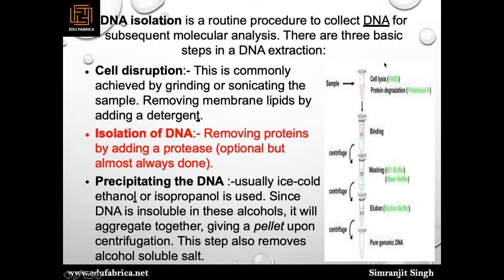So here we can see we do the cell lysis first, then protein degradation in the presence of proteinase K, and then the binding is done, then centrifugation is done, then washing is done with wash buffer 1 and 2, and after washing, elution is done. Then after the elution, pure genomic DNA is what we get. So we will learn these techniques in the virtual way soon.